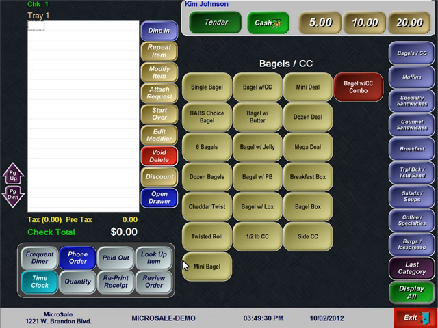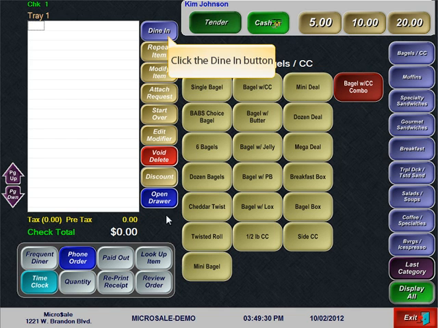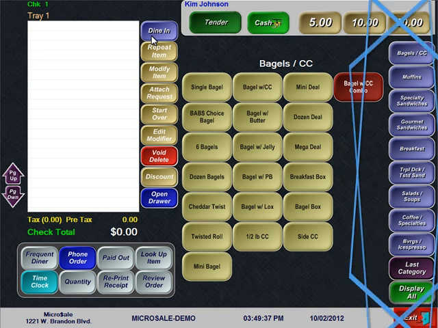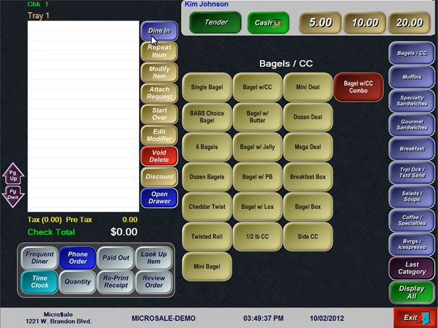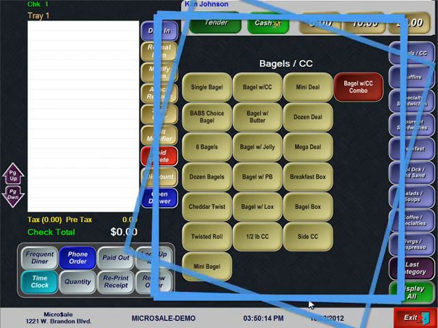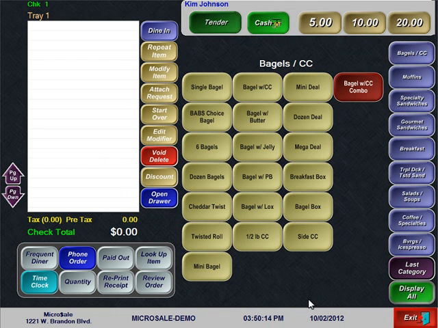To the right of the virtual check is a blue dine-in button. This is a toggle between dine-in and to-go orders. Press the button to change the order destination. The buttons to the right are called categories. The categories are different screens of menu items. Only 9 categories show on a screen, so, to see more, touch the Display All button. The buttons in the middle, under the title of the category, are the menu items.